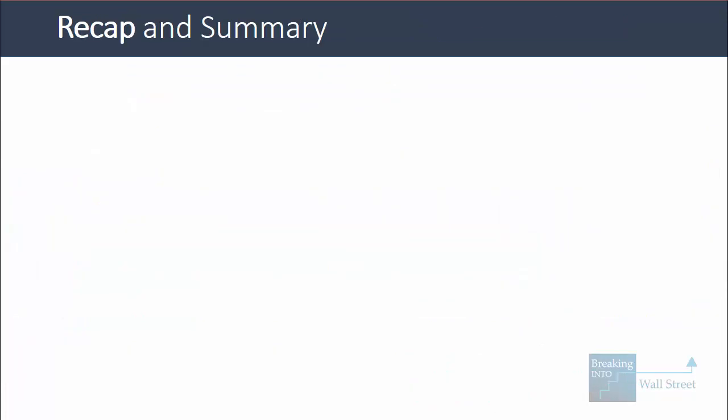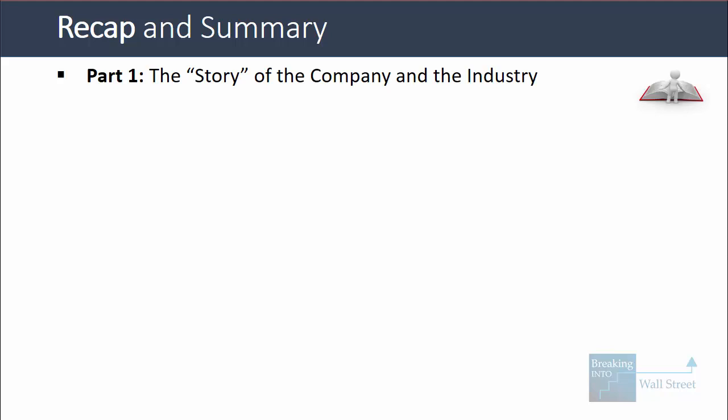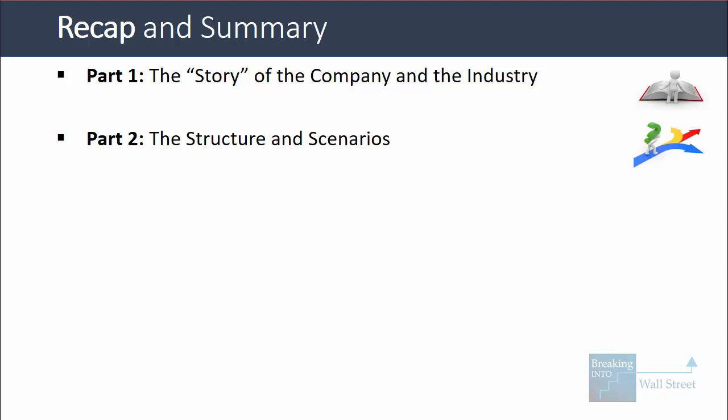We're at the end, so let's do a quick recap and summary. In part 1, I told you the story of this company, Shawbrook, and its industry, challenger banks. They came up to attack some underserved market segments in the UK that the large banks had been ignoring as a result of cost cutting and changes following the financial crisis. The structure in the scenarios here were as follows. We created a base case, an upside case, and a downside case, and carried them all the way through our valuation and operating model. And then we use the same basic structure for our stock pitch that we always do, and came up with some reasons why the company might be mispriced, thought about the catalysts, the risk factors, and so on.